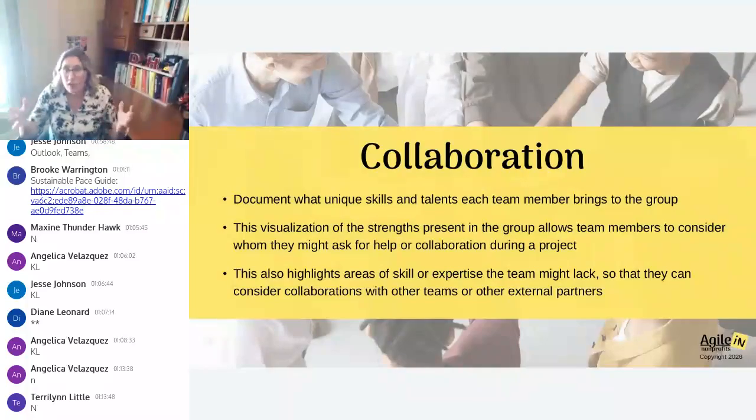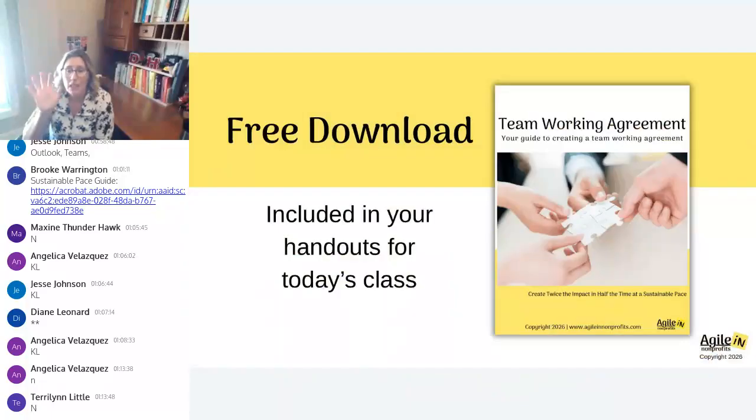And all of a sudden you see this team that's super cross-functional, that's going to be able to self-organize around, wait a second, if you love that, and if you love that, especially if they've never worked together on a project of any kind, they're like, wow, okay, we have all these different awesome skills. Here's, I think, a creative way that we could get from here to there. And they're going to come up with an awesome solution that's going to create the best work possible. Now, I know that's a really fast overview of working team agreement. There's the handout as part of today's webinar.